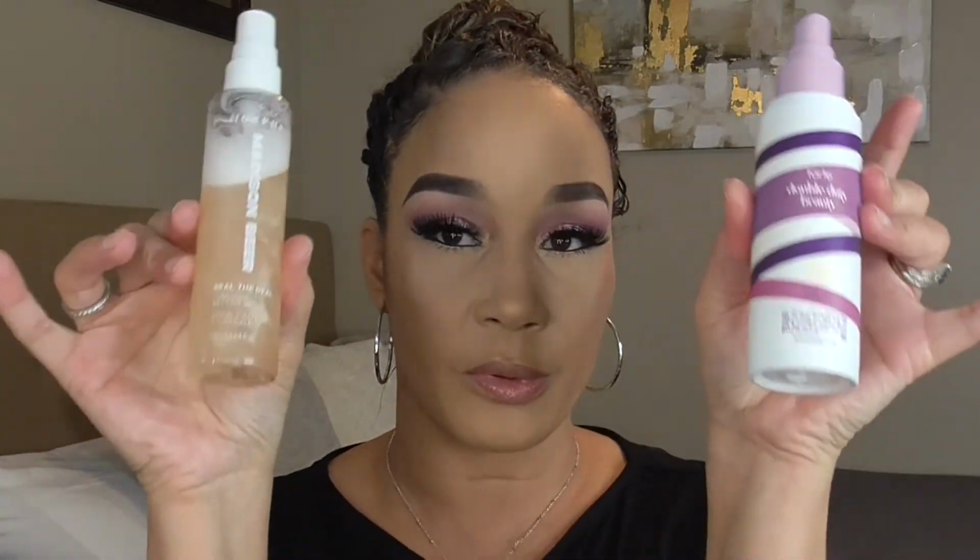I love this look, and I used my Morphe Madison Beer Spray along with my Tarte Double Duty setting sprays. So this is the final look. I hope you guys enjoyed this look because I really do love how it turned out. I like mauves on my skin tone. They're really pretty. But I do like how this look turned out.